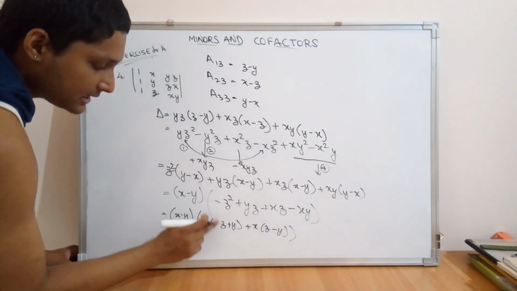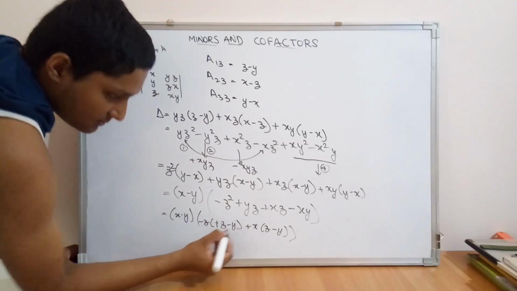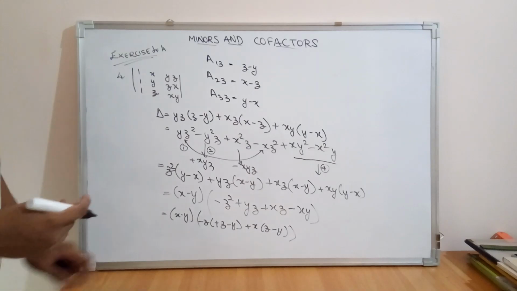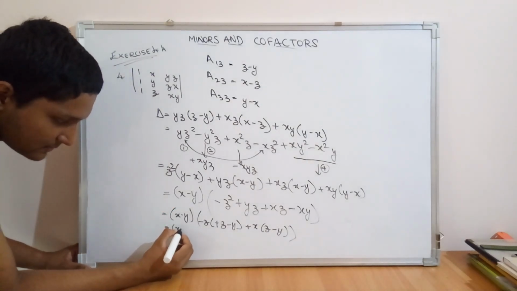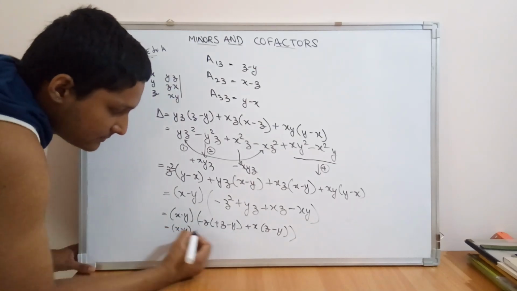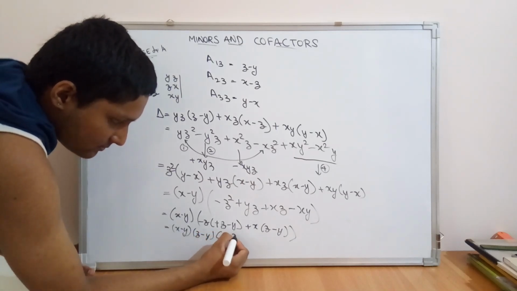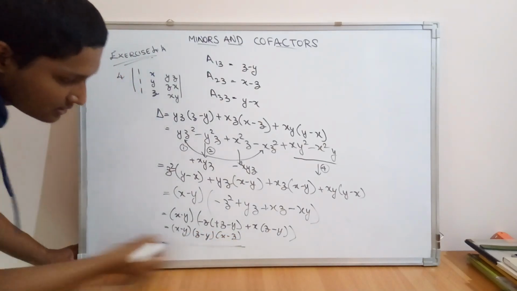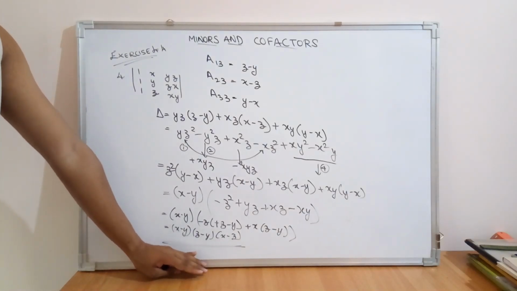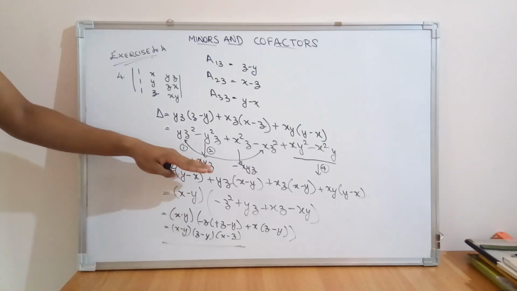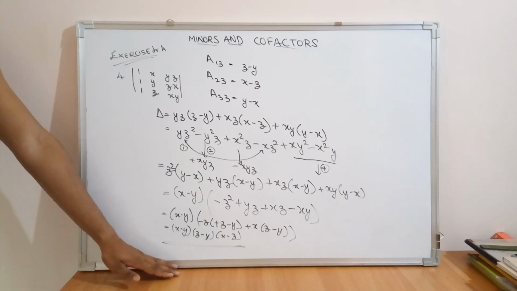Or if I take one negative sign outside from here, this is going to be plus and this goes to be minus. So z minus y. So this is x minus y and z minus y is going to be common. Z minus y and x minus z. This is all about the more simplified answer. If you do until this, we are going to get the full marks. If you stop it here, we are going to get 1 or 2 marks less. So this is the importance of doing this.